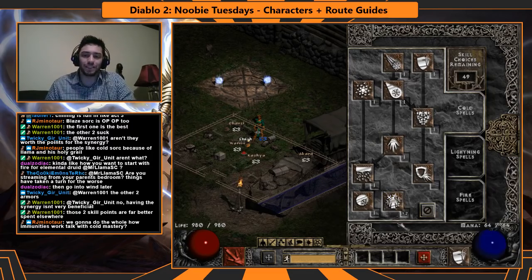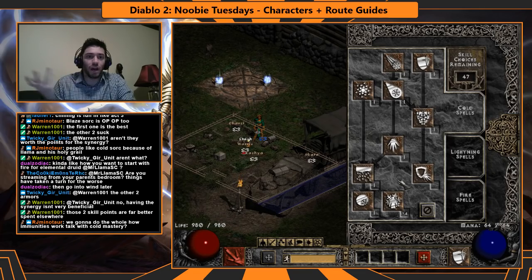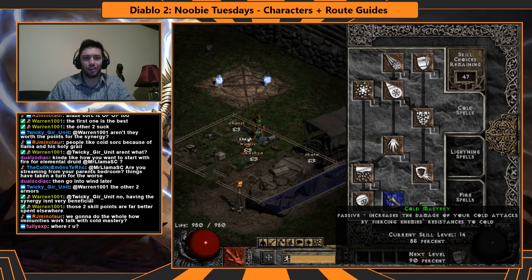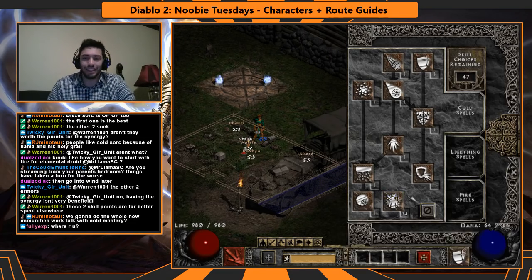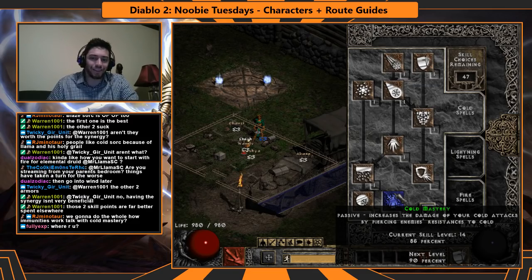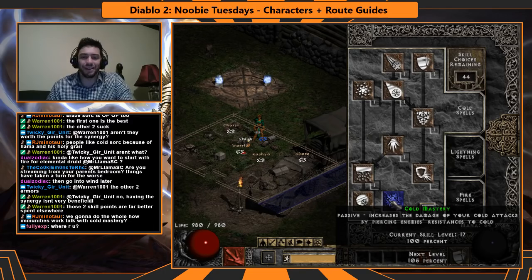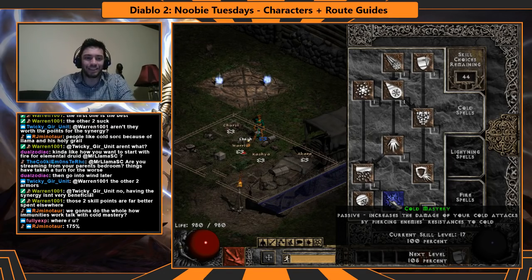So having a certain number of points in Cold Mastery eventually gets you to a point where it's just not worth it anymore. Because if I had 50 points in Cold Mastery, let's pretend I had all these plus skills and whatever other stuff, I mean, it's not really possible, but let's just pretend, it does nothing for me, right? There is just no amount of skill points. It's too much. Nothing has that much resistance. If they do, they're immune to cold, and I'm not breaking it down anyway.